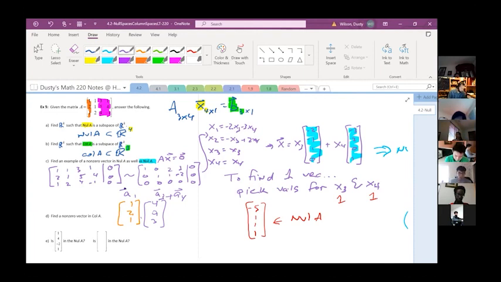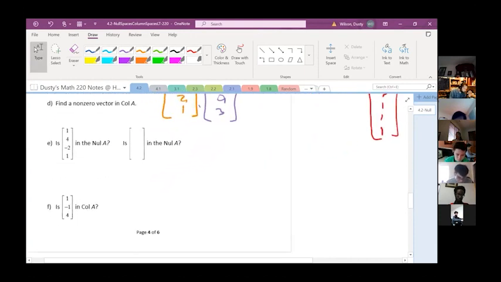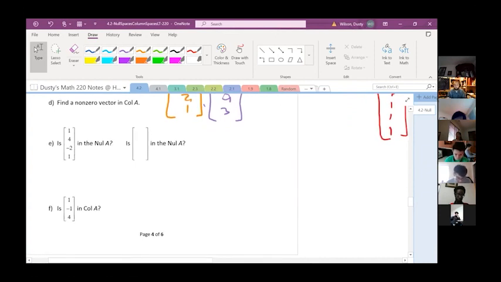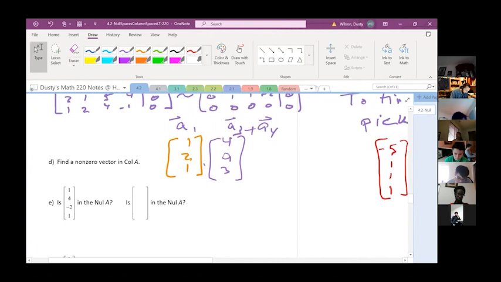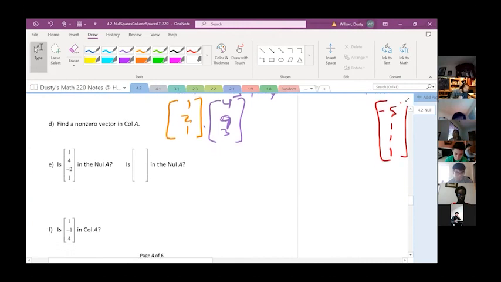So in part E, we're asked whether a specific vector is in the null space. So if I want to know if a vector is in the null space, is that an A in the second column? I think it's a 9. So if I want to know if the vector 1, 4, -2, 1 is in the null space, I could mess around with row reduction and seeing whether it's in the span. But another way of doing it is I could just multiply it by A and see what happens.